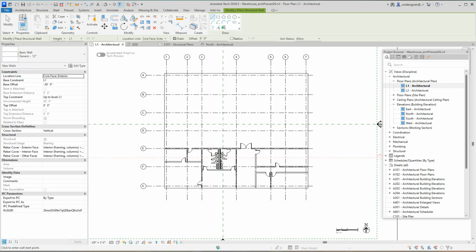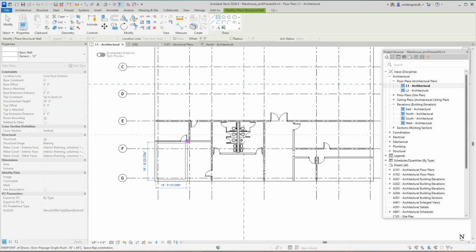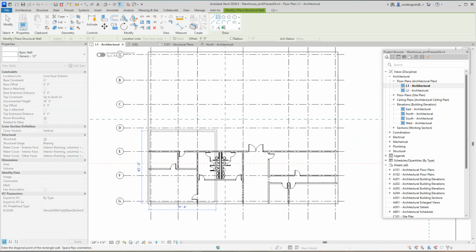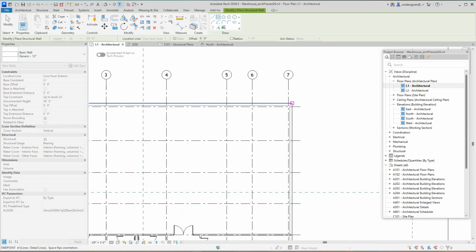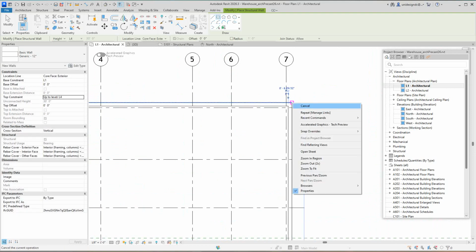Here, the base has got to be 0, and I want this to go up to level 4. Now I'm going to place my wall at core face exterior from this point to this point over here.